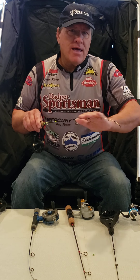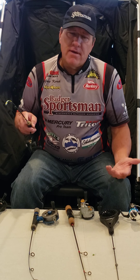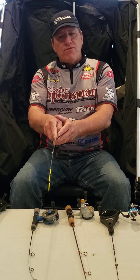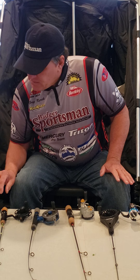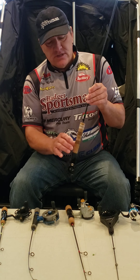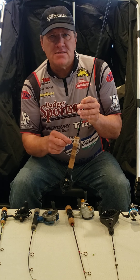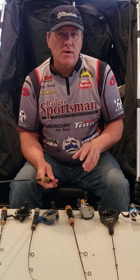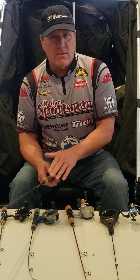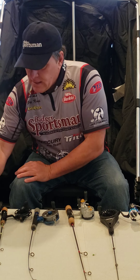Rod length has a lot to do with whether you're fishing in a shanty — the shanty may dictate how long the rod can be. Otherwise, it's customer preference: do they like to be really close to the hole or farther away. In one of my previous videos I talked about fishing line. On all my rods and reels I have a piece of tape on the reel or rod that tells me the pound test and line type, because I've had many days where a certain line works much better than others. Going out with about 12 rods, I can use different poundages or types like fluorocarbon or cold-weather line.